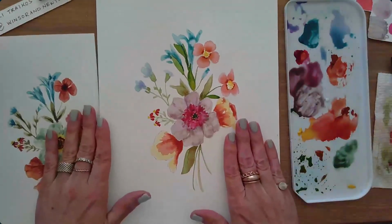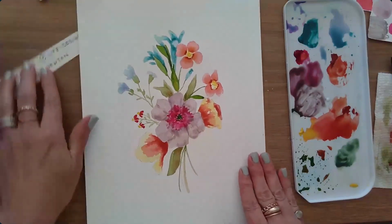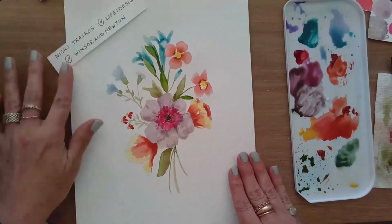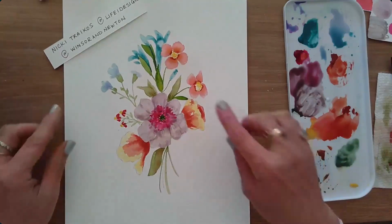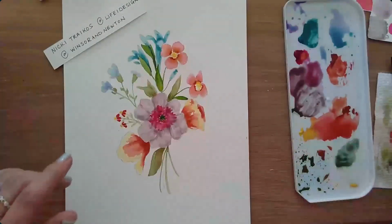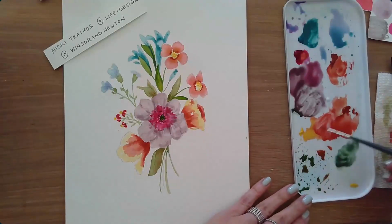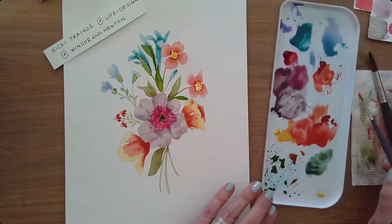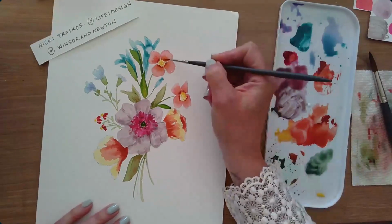Okay, so let me do a little switcheroo here. Again, looking at the piece, I'm going to move this one so it's out of the way. Remind you, go ahead and tag us if you painted along or if you choose to paint this during the recording. Initially, I thought that I would add a little bit more detail to these flowers here, and I think that's all it needs. Using my detail brush, I'm going to load it up a slight bit, but I'm also going to dab it off because I don't want a ton of paint on there. And I'm just going to pull away a slight bit.